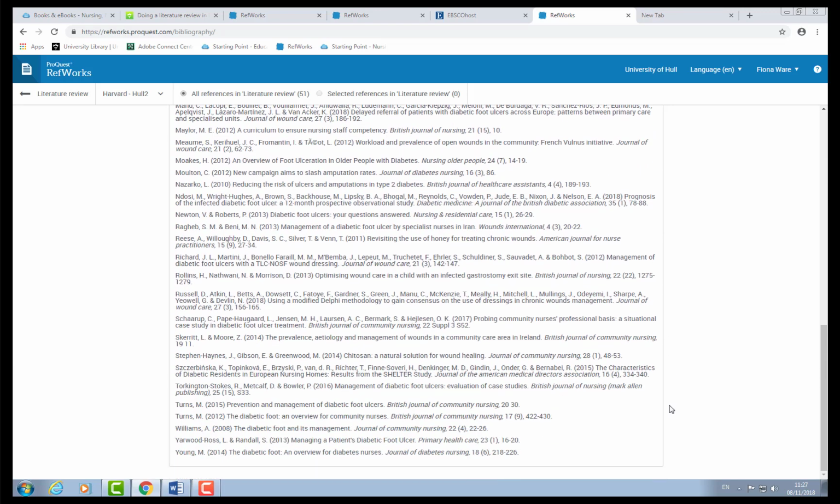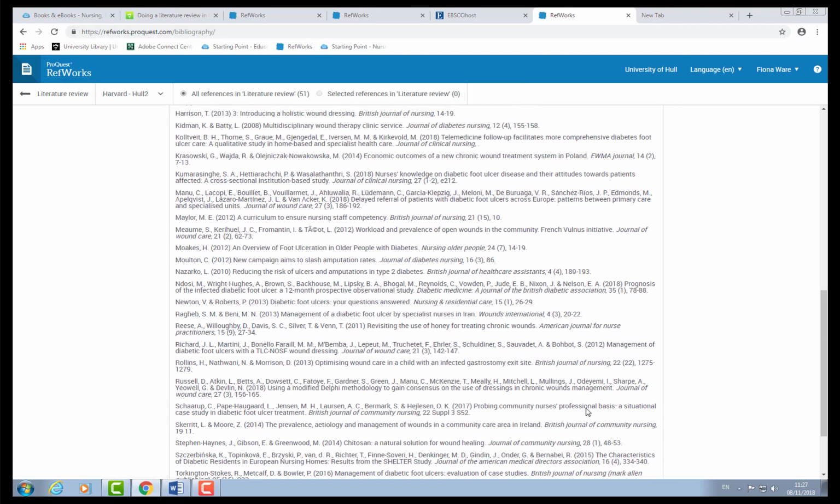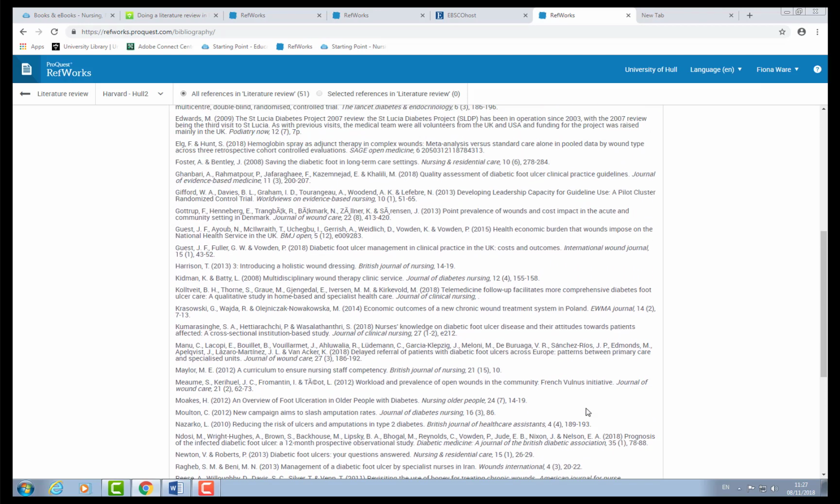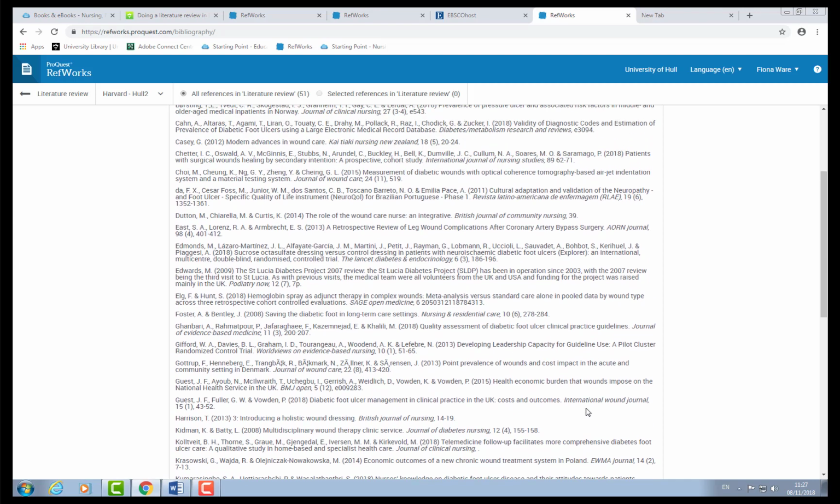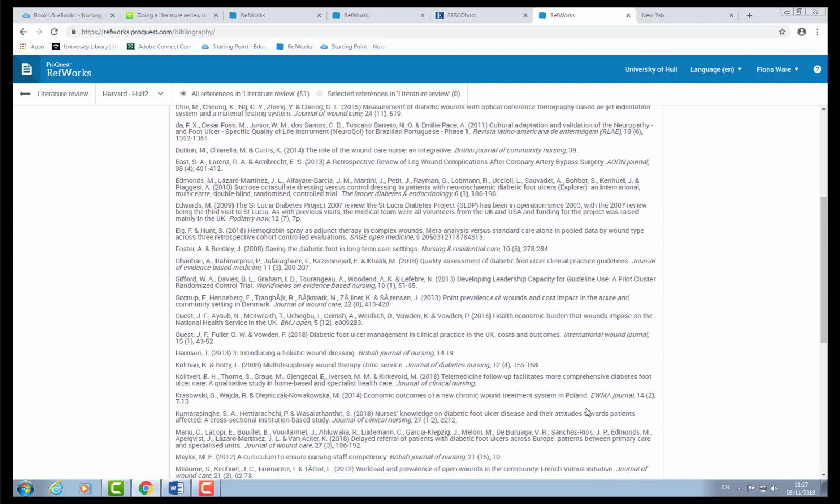Okay, I would say check through this. Not every reference will be perfect. So if you see any errors, obviously you can tweak it accordingly, but this will be a lot quicker than you manually putting all these in yourself. For example, here, the issue number is missing and there's no comma after the volume. So do check through it still. It's not perfect, but if you've got 50, 100 references, you can imagine this will save you a lot of time.